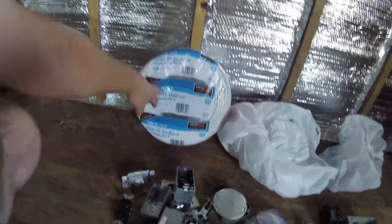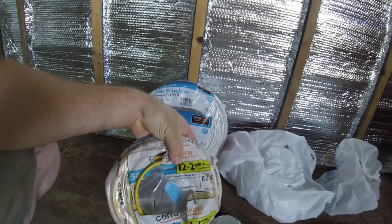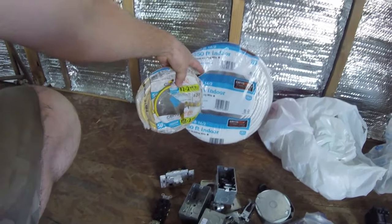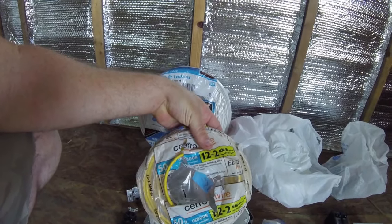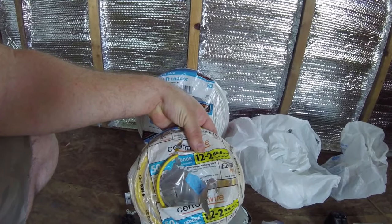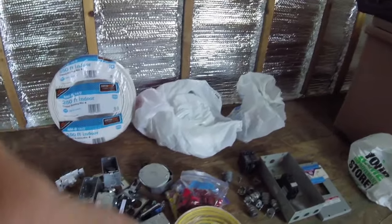After narrowing that down, I knew what the wire was and looked up what amps the 14 gauge can handle — up to 15 amps. Then the 12 gauge is the next step thicker and can handle 20 amps. And then the next gauge up is the 10 gauge — the orange stuff — and that can handle 30 amps. That's why I'm using it for the 30-amp circuit that's free from my old water heater.